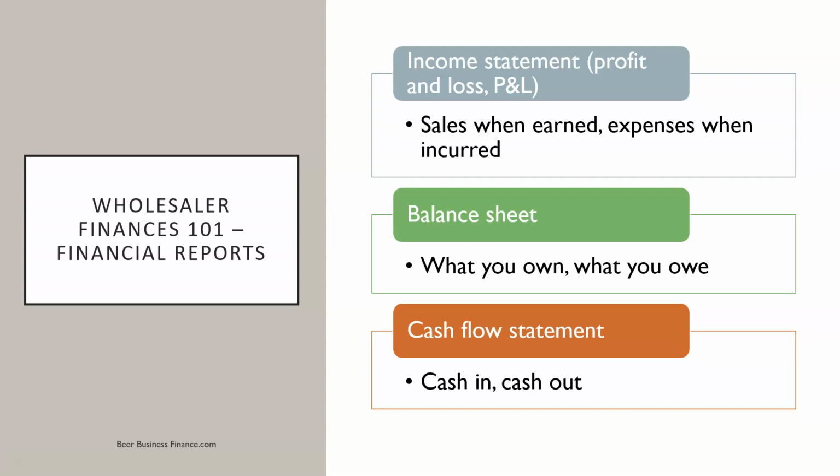Your cash flow statement is, in fact, as the name implies, going to measure cash in and cash out. Now, as I described, your income statement really doesn't care about the flow of cash. It's only measuring transactions. So the job of the cash flow statement is to tell us what money came in, what money went out, what categories do these relate to, did our cash go up or down. So we'll kind of talk through what the traditional cash flow statement looks like, how you can read it, but also a more practical report that you might want to use for your cash flow reporting.